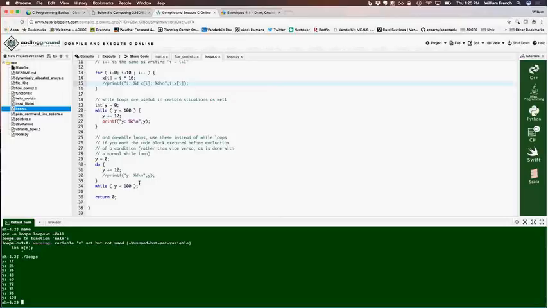There's also a do while loop, and the only difference with the do while loop is that we always execute what's inside the code block before testing. So this can sometimes make more sense if you don't want to test that condition initially. If you always want to ensure that your code block is executed at least a single time, is when you would end up using a do while.